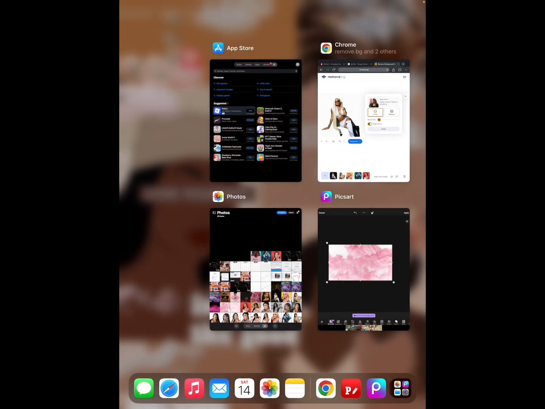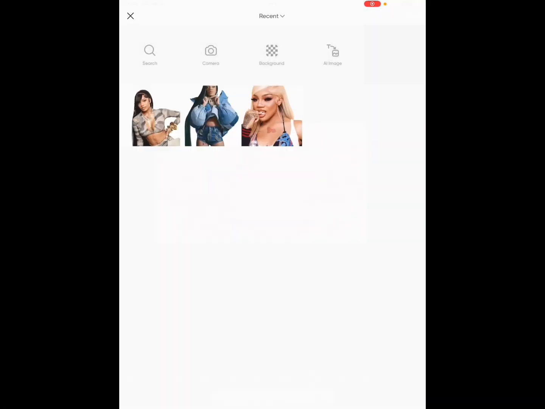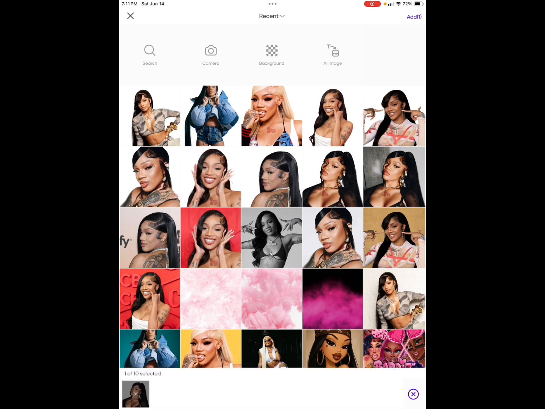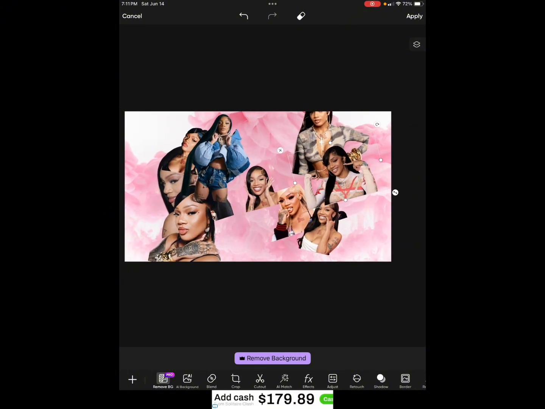So I already have her picture, so I'm gonna also go back down here, go to the plus sign, click add photo, and I'm going to just play around with it. So I'm gonna do this picture. I'm gonna put all the pictures on there that I'm using and just click add. Okay, see how it all mumble jumbles, which is actually kind of cute if they were all in order, but they're not.